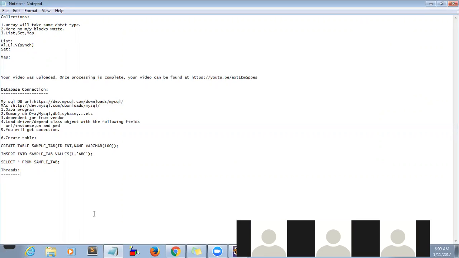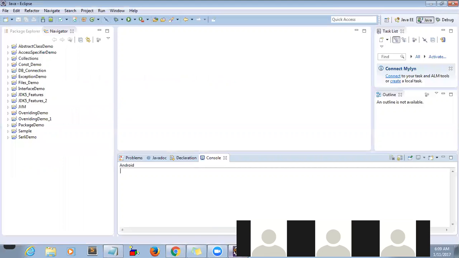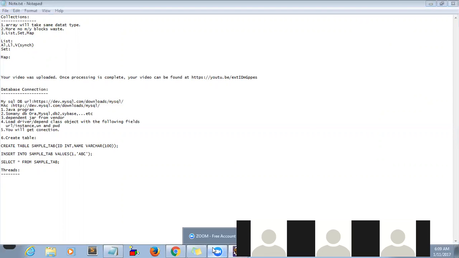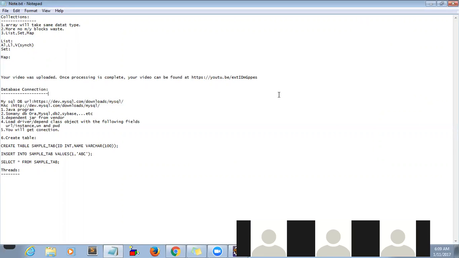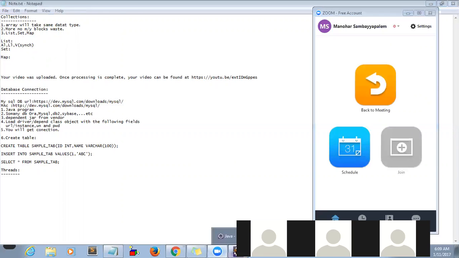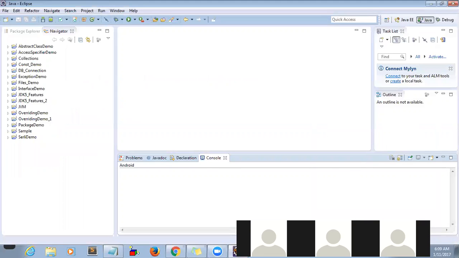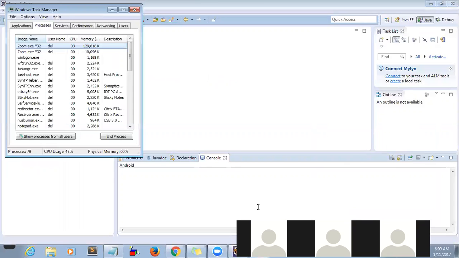First, say for instance, if you see our operating system, meaning our machines, laptops, we are doing so many things, correct? In our case, I opened Eclipse and I'm also using Zoom, right? So two things are happening parallelly. Zoom is recording the video and Eclipse is also working, and there are so many things happening behind the screen, correct? If you want to see all those things, show the taskbar.